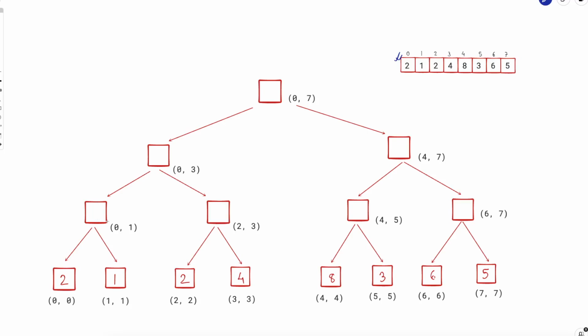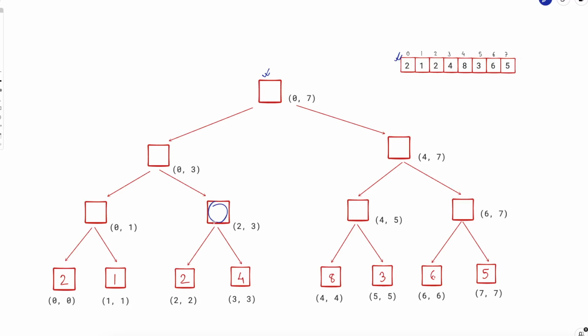For example, let's say if you want to do a range sum or a range product, these values would simply be the sum of whatever exists below. And similarly for range product, this value would be the product of everything that exists below. But in this scenario, what we want is the maximum subsequence sum such that no two adjacent elements are selected. So you might think, okay, I might want to store, for every value, the maximum subsequence sum that exists for this subarray.